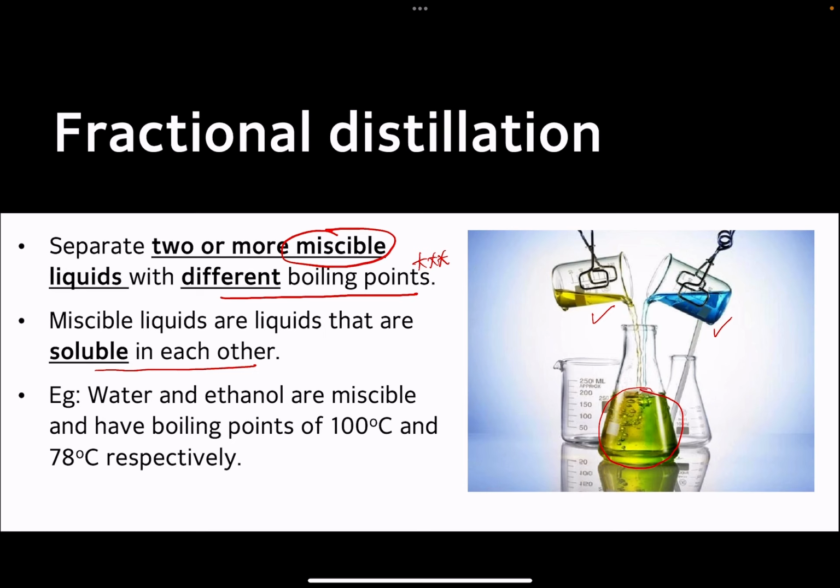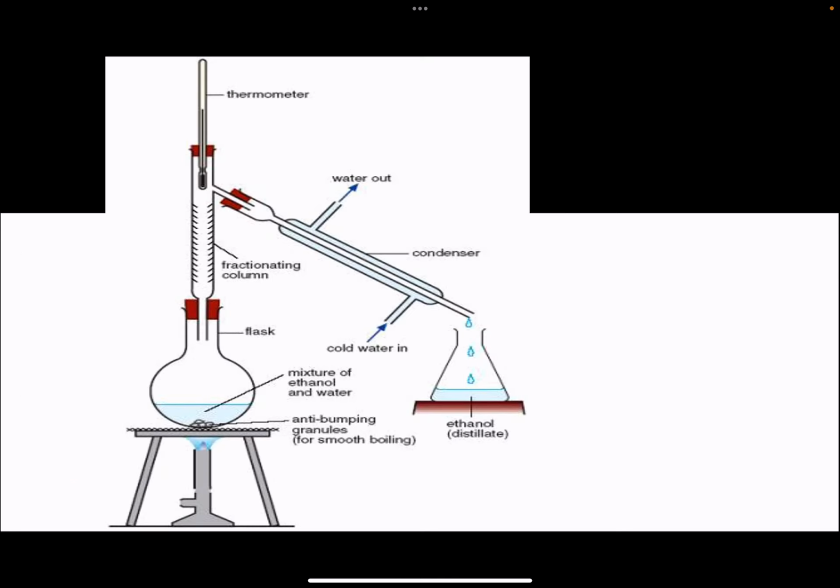One of the classic mixtures like that is water and ethanol. Ethanol is an example of an alcohol, and the two of them have boiling points of 100 degrees Celsius and 78 degrees Celsius respectively. I'll need you to keep this in mind because in the next example, we are going to be performing fractional distillation on this particular mixture. So clearly you can tell that ethanol has a lower boiling point of 78 degrees Celsius. So it will have an impact on what we see next.